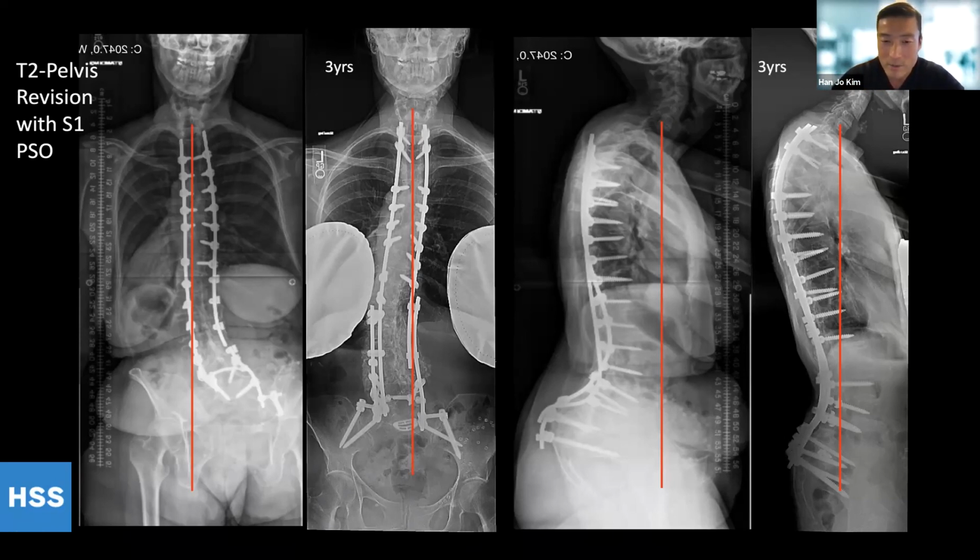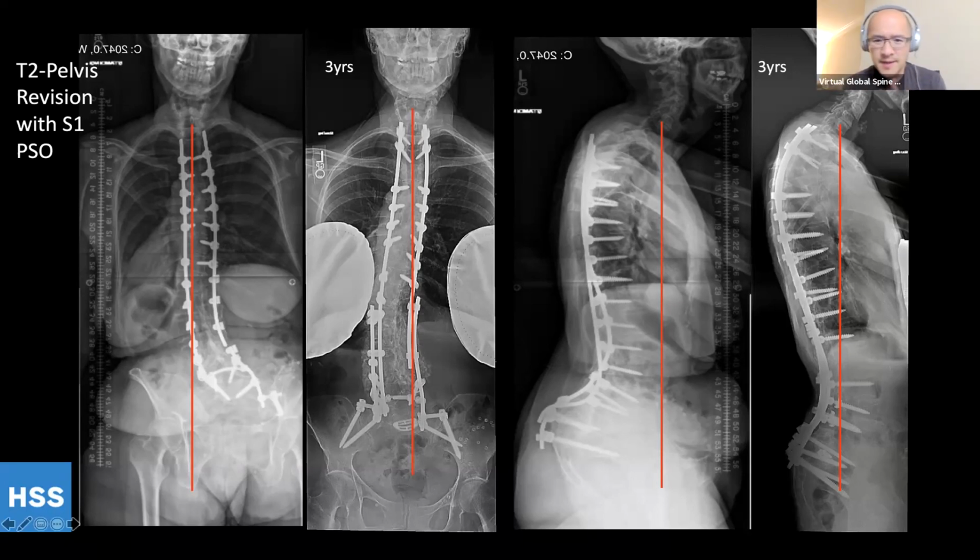By the time I saw her at 6 months, she was like, man, I never knew I could feel this good. Even after my prior surgery, if I knew that this is how I should be feeling, I would have told the surgeon something's wrong, I need to be fixed. Because even before this rod broke, she still had this coronal decomp and this sagittal imbalance. She was definitely better than before, but just not where she wanted to be. So, an interesting case to think through as far as what we would do and the patient's post-operative course. Great result, Hanjo.